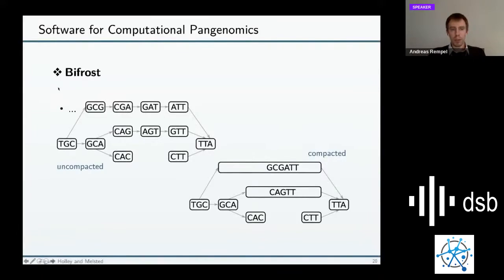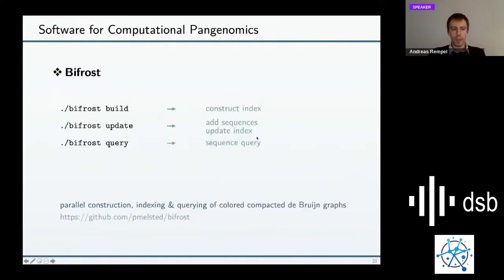The first tool that I would like to present to you is Bifrost, which can first construct an uncompacted de Bruijn graph, as you have seen, but also, to save a bit of memory, can compact this de Bruijn graph. So as we've seen in the previous talk, it merges non-branched paths like this one to actually store this path in a single node in the graph.